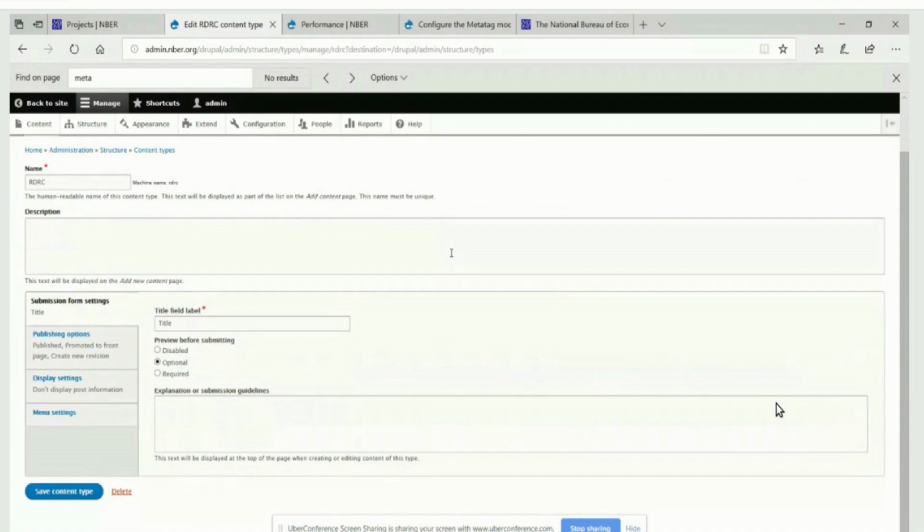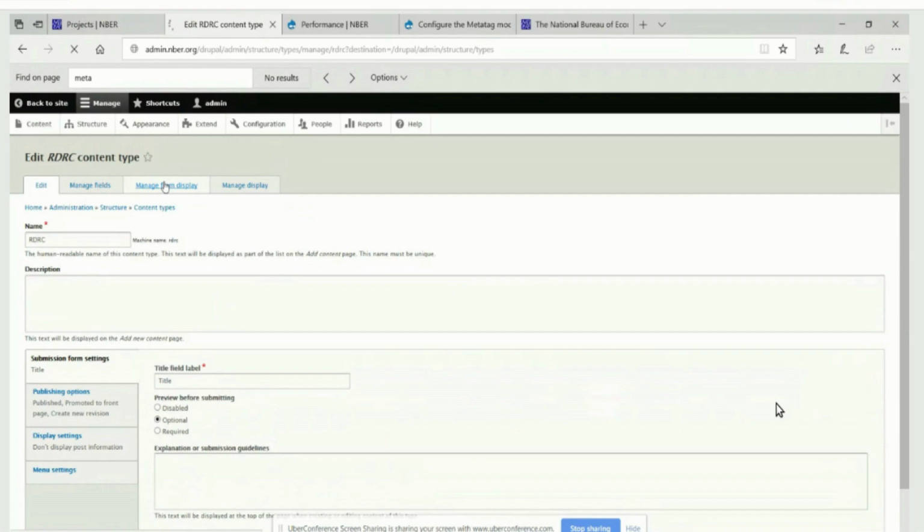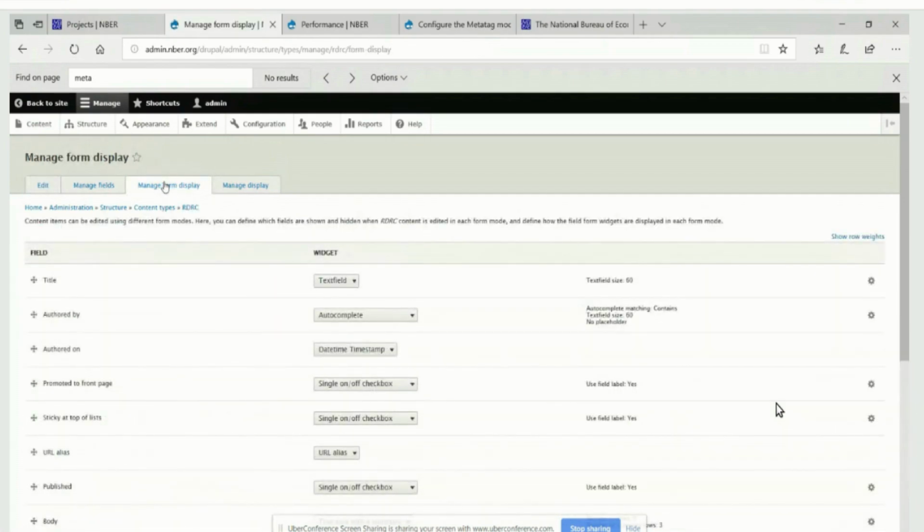Nope, I'm not seeing anything there. If you go to form display, nothing's there either. If you scroll up a little bit, and then click on manage form display. Can you do a control F for meta tag here and see if there's anything there? Yeah, you can just press enter. Nothing. Okay. I have to look into this, Debbie. I thought there would be an option to basically override any of those settings. I would have to play around with it a little bit to see what's happening there.